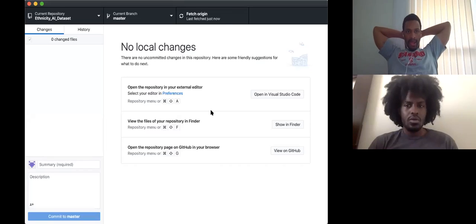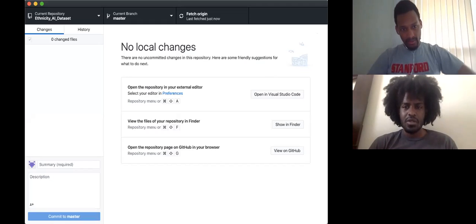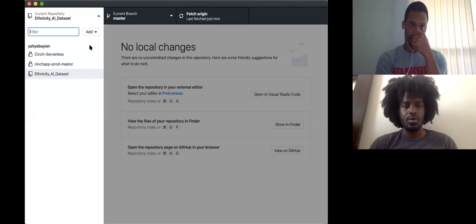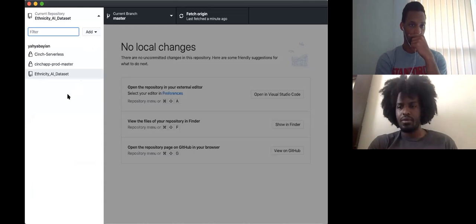Okay, cool. So this is what GitHub desktop looks like. Basically what it's doing is you can set up and add repos that you have already set onto your local GitHub, and then it links the two together. So this is going from your local version directly to the repo that you have in your account.